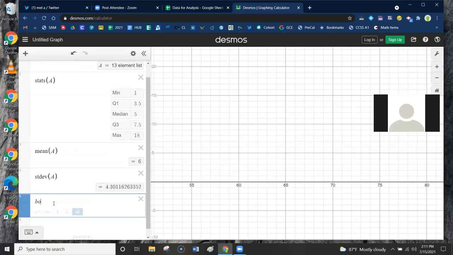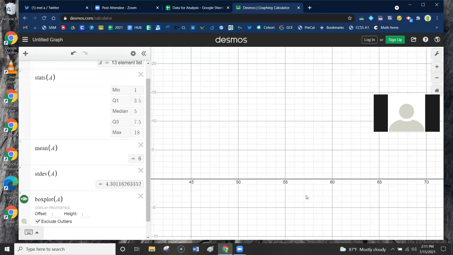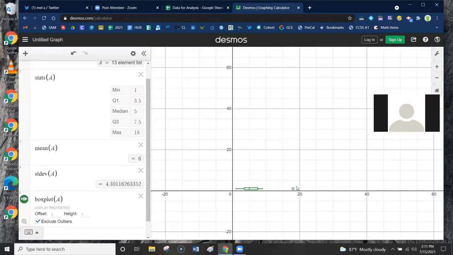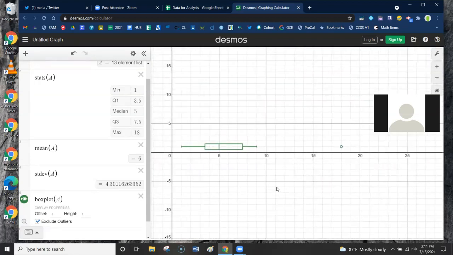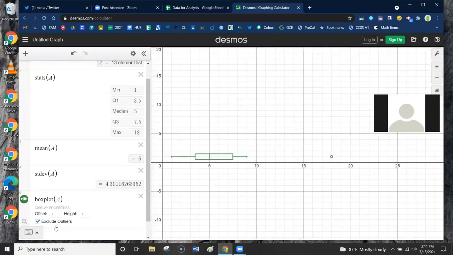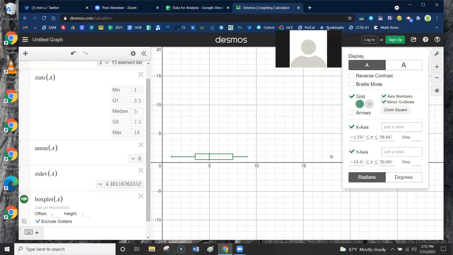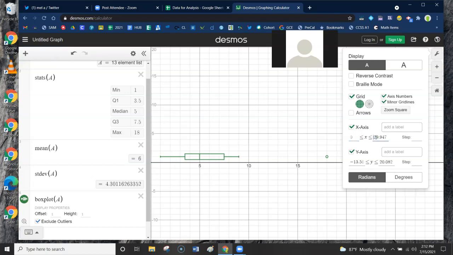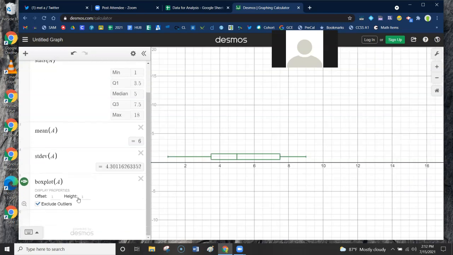And let's see, what else could I do? Oh, we could graph it. Let's do a box plot. Now I can't see it because of that screen being messed up. Let's see if I can get it here. Is there an auto zoom or anything like that in Desmos, like to fit, or do you just have to zoom out? Oh no, you can go over here and set your window to be what you want. This is probably a better way to do it, to be honest. I have my kids be real picky about this stuff, but no matter how much I tell them, they're going to zoom in and out. That's their way.